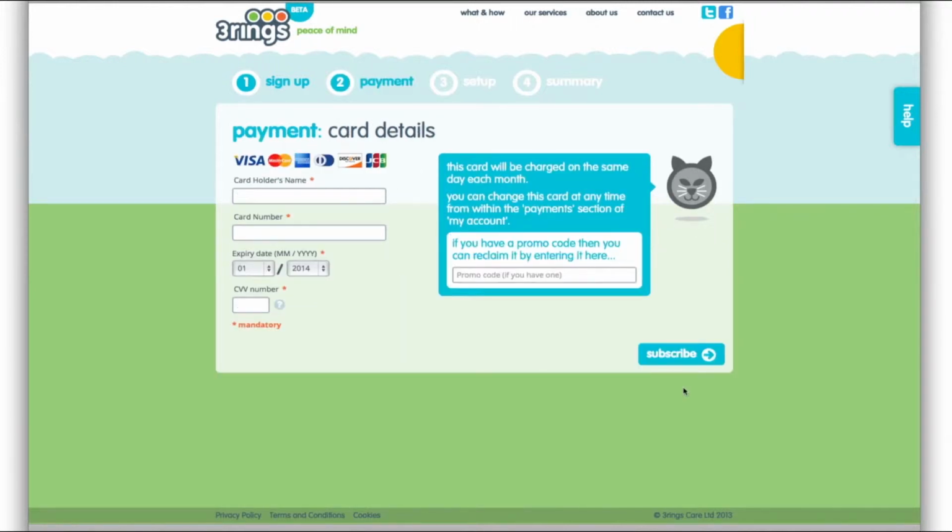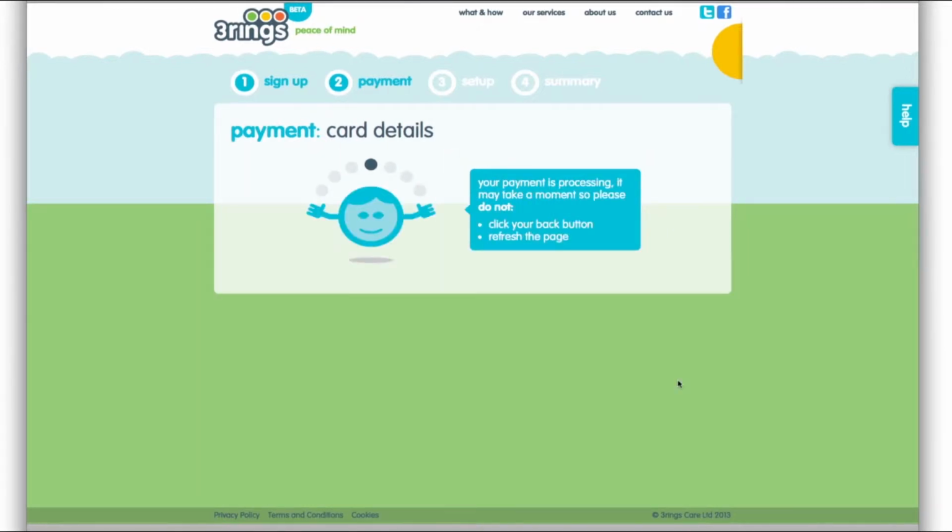For Simple and Premium plans, you will now go to the payment screen. Enter your payment details as requested, and if you have a promotion code, then enter it on this page. When completed, you will be brought to a summary page describing your payment details and an option to create your first household.